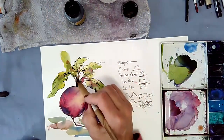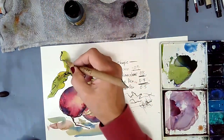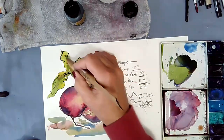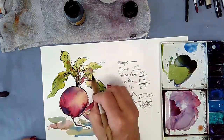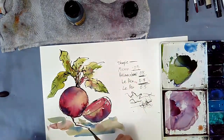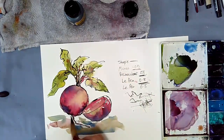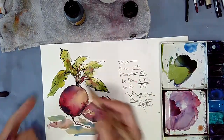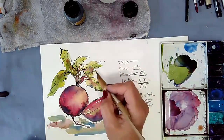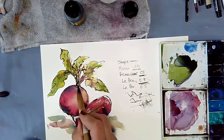And it makes the carrots stand out from the background and everywhere else. So not only is my paint loose for my beetroots, my pen lines, just by having to use this pen because I can't control it very well, are loose too. And I don't stick to the edges of the paint. I invent my own edges and the paint goes over them. And that's all kind of fun, I think.